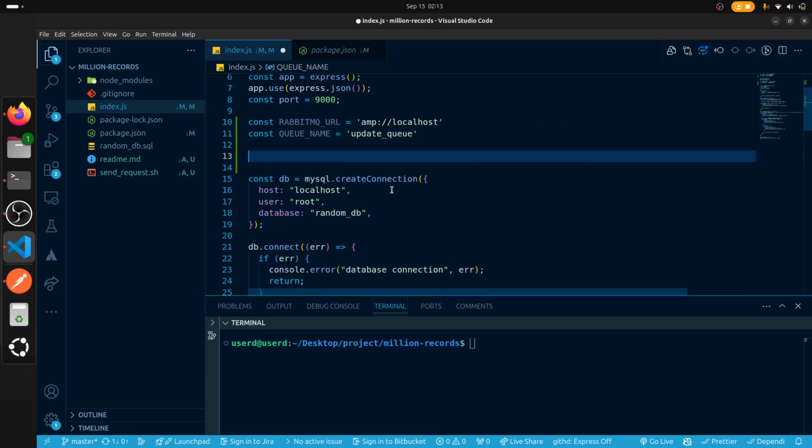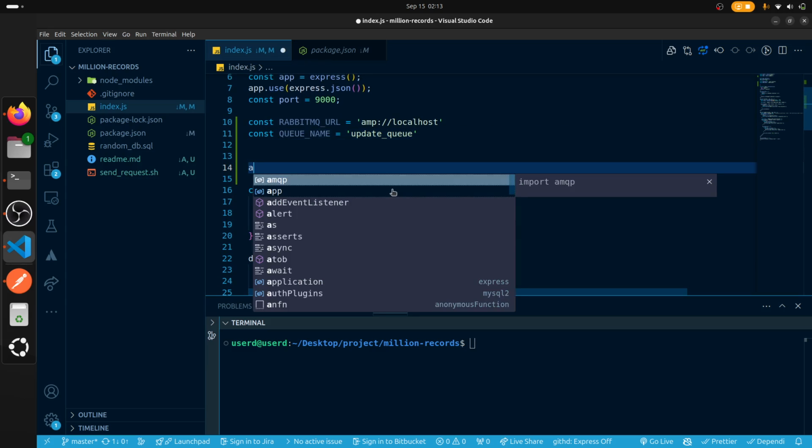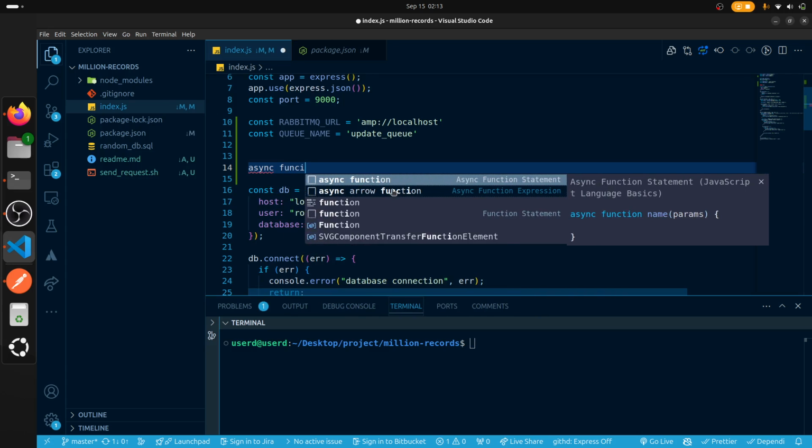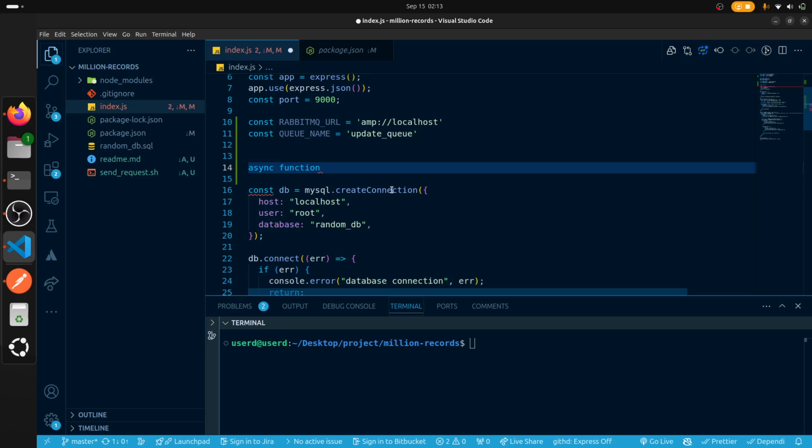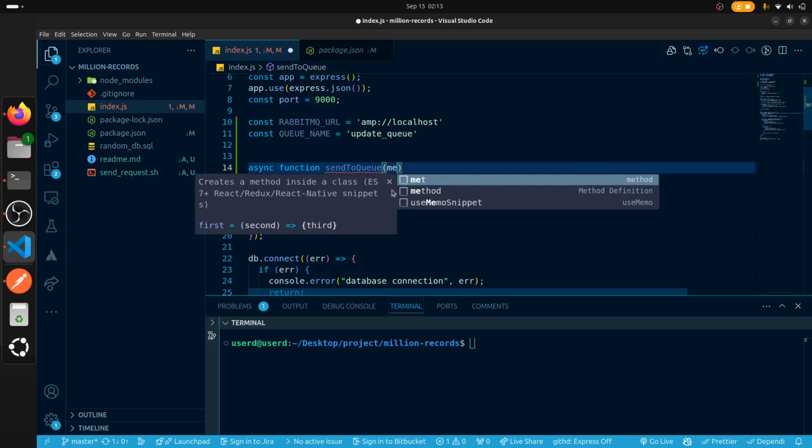Then we need to define the function. This will be an async function because we are dealing with an outside package, right? Async function sendToQueue, message.